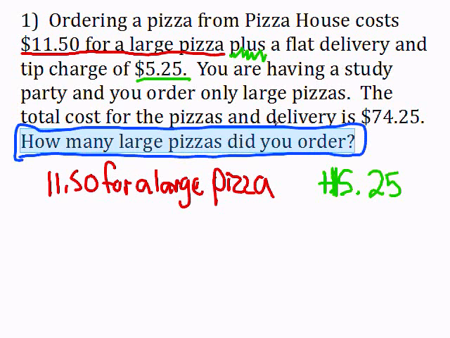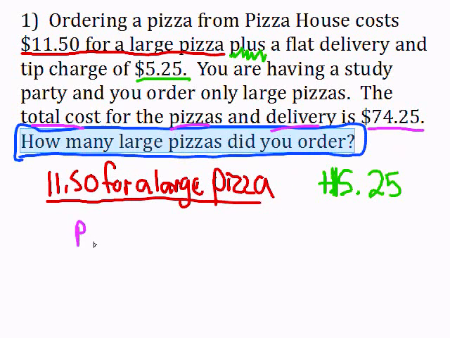You're having a study party and you order only large pizzas. Oh, that's good to know. We only are ordering large pizzas, so we know that we're going to only be dealing with this $11.50. No other type of pizza. That's good to know. And the total cost for the pizzas and delivery is $74.25. So that's also going to be important because that deals with the total. Okay, so total cost $74.25 for the pizzas and delivery.